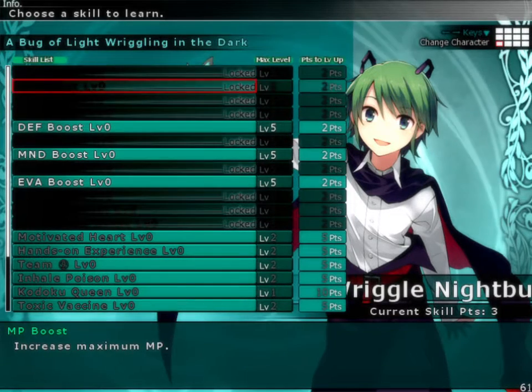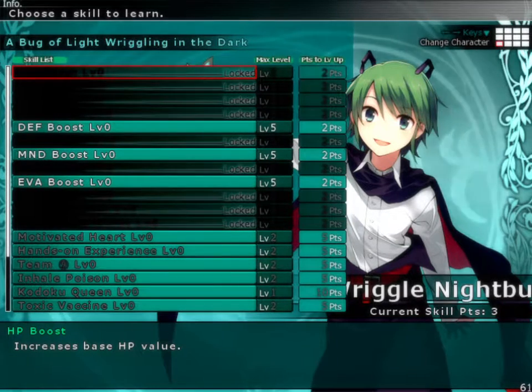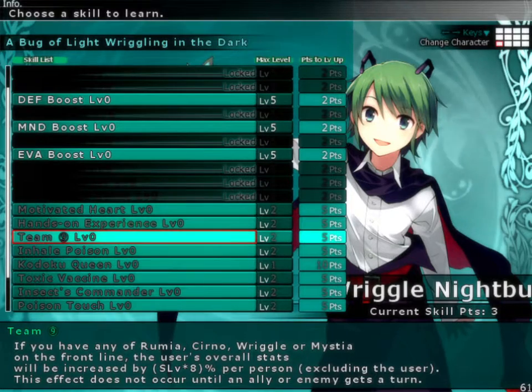Next up we have Defense, Mind, Evasion, really good for the fact that she is a bulky attacker. Just bulky in general, has some attacking moves. Bulky status inflictor, I guess. Though you might want to invest in HP boost. Motivate Hard enhances our experience, of course, as well as Team 9.